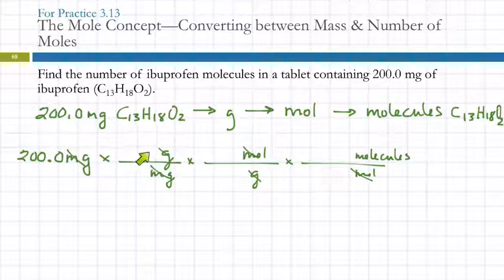Okay, so grams and milligrams. Well, what does milli stand for? 10 to the negative 3. So I've got milli in the bottom. I'm not going to put what it means next to it. I'm going to put it on the other side. So milli stands for 10 to the minus 3, which is the same as 1 times 10 to the minus 3. And now that's scientific notation. I can stick that in my calculator very easily.